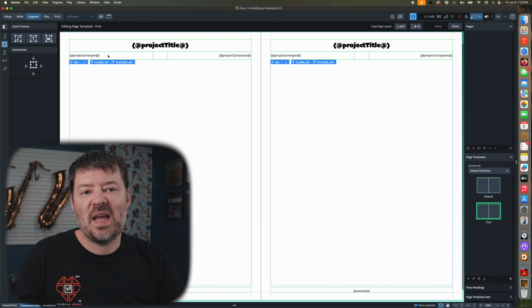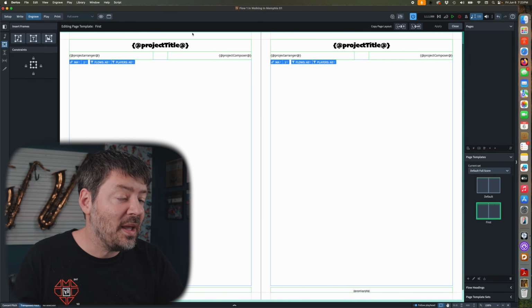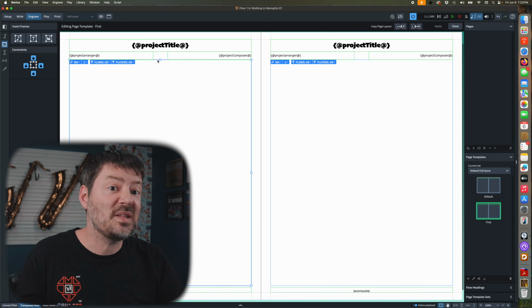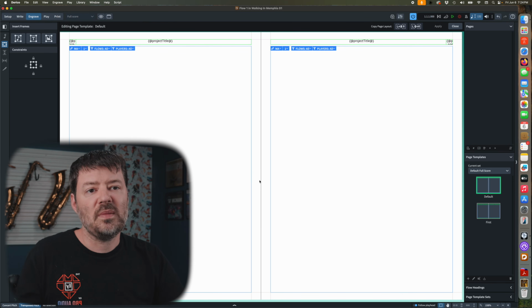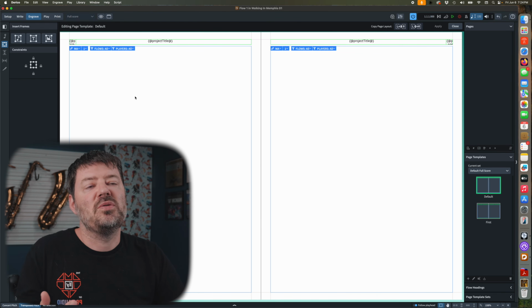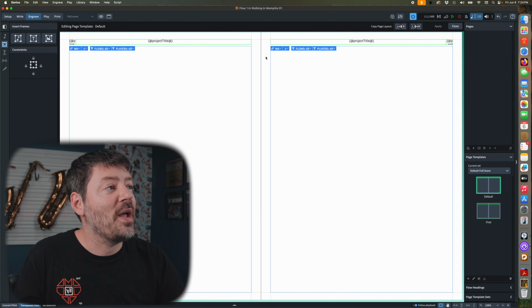And then once you've set that, remember you always want to copy whatever you do to the left over to the right, because you may choose to bring your text blocks up a little bit so that you have more white space on the page, and you might choose to alter the size of your music frame. Now, under the subsequent pages, this is the same thing. You just want to make sure everything looks the way you want it.